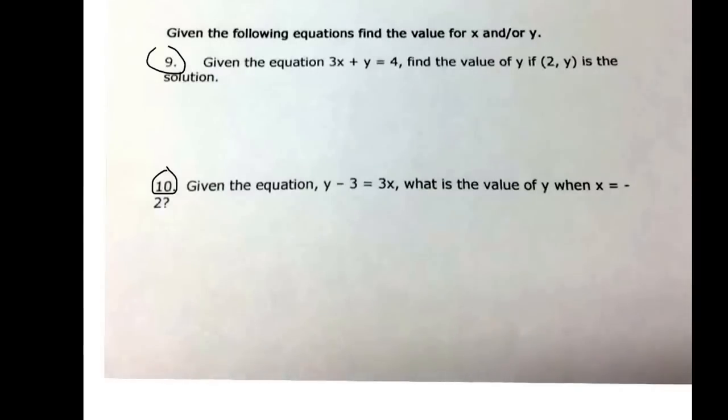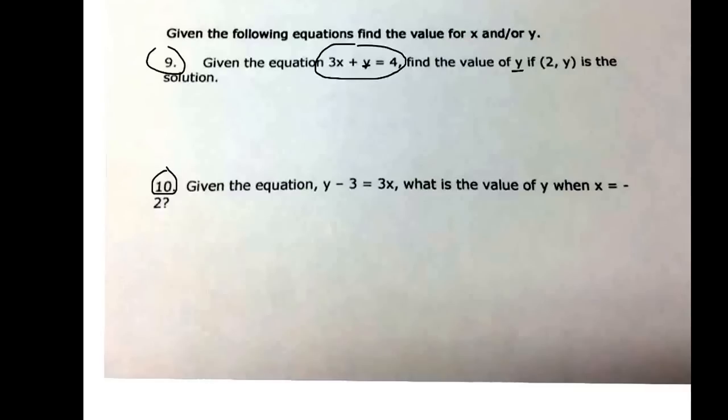Alright, so this is what it looks like with word problems. These are very similar to questions that are going to be on your checkpoint test and on the STAR test at the end of the year. It says, given the equation 3x plus y equals 4, find the value of y. So we're going to be searching for y if 2 is the solution. So this is an x, and that's a y.